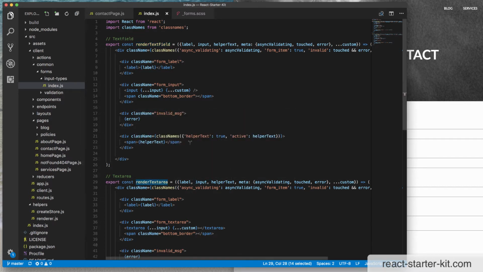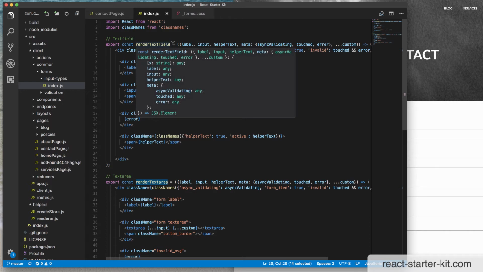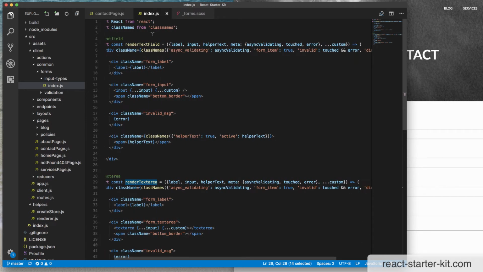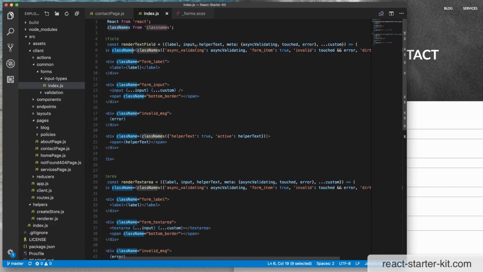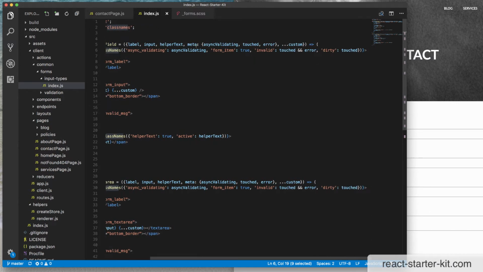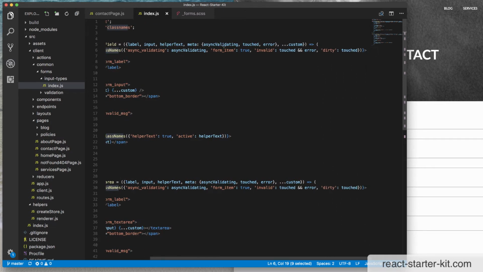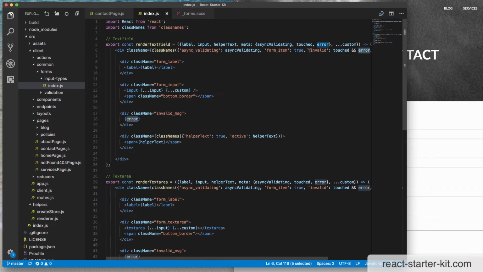Okay. Now inside here we have some code that does various things, and of course you can look at this yourself at a later time. One of the most important things is we're using classnames, which is a great module that allows you to easily set up class names that are connected to your state for touched and error classes, which are really important.